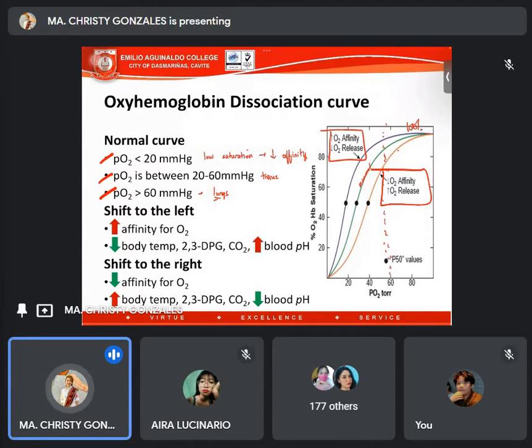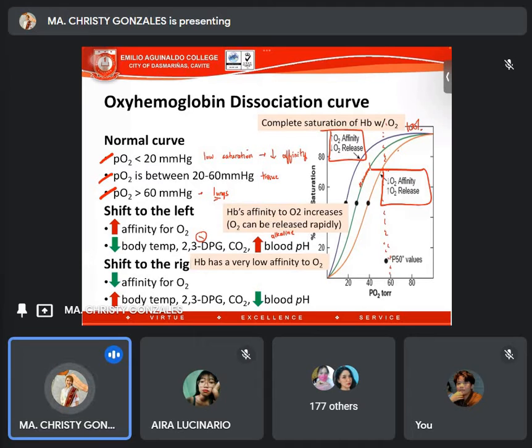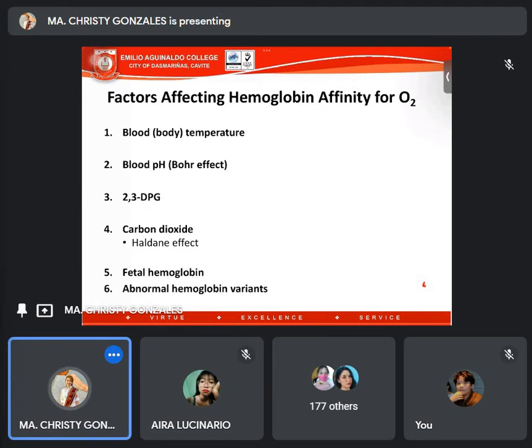Okay, what are the conditions that would affect it? So, decrease body temperature, decrease 2,3-DPG, decrease carbon dioxide, as well as increase the blood pH, or you have alkaline. Okay, so what are those factors? So, alam naman, nabanggit ko na to kanina. Okay, next tayo. So, what are the factors that affect the hemoglobin affinity? So, body temperature. So, in the body temperature, as I've mentioned, example muna tayo, no? Example.